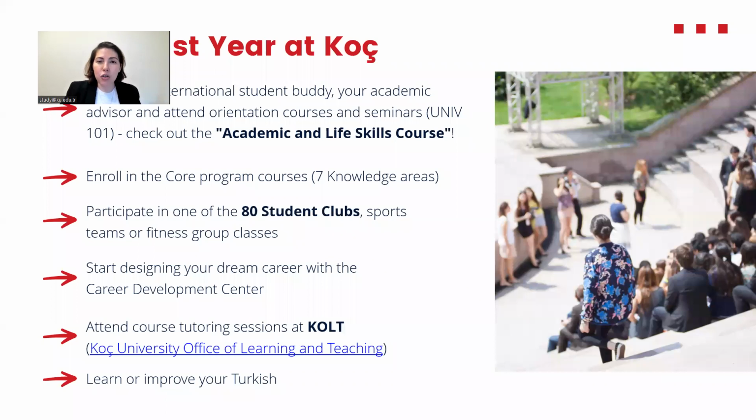individual. I mentioned our campus life, and again, in your first year, that's when you get the chance to really explore all the student clubs, sports teams, fitness group classes, cultural activities. You can also start to meet with the team in the Career Development Center to make a roadmap of where you want to be when you graduate. So what are the things you need to do from year 1 to get there, right? In terms of internships, in terms of specific courses, in terms of building up your CV. So all of that happens in that first year.